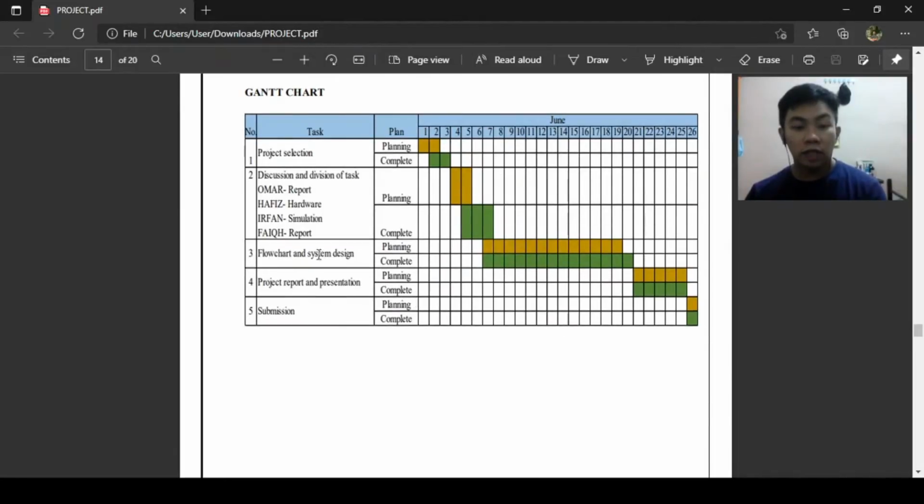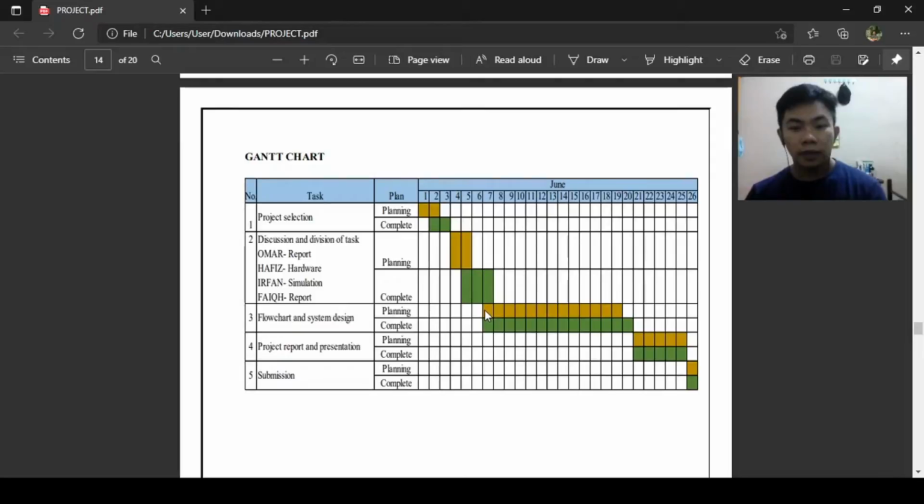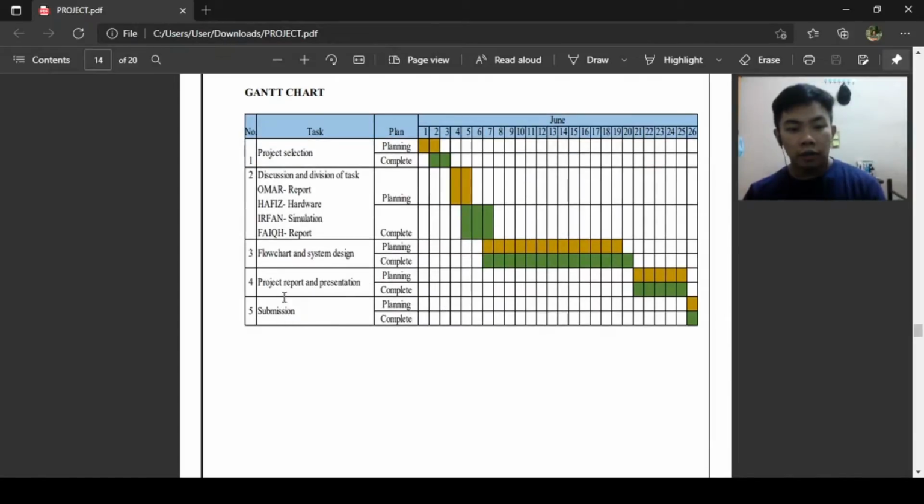Next, for the flowchart and system design, we planned it from 7 until 19 and completed it on 20 June. For the project report and presentation, we finished this task between 22 and 25 June. For the submission, we submitted it on 26 June.